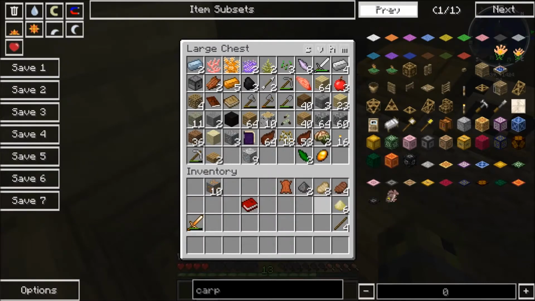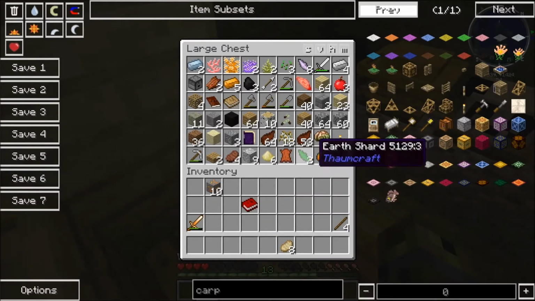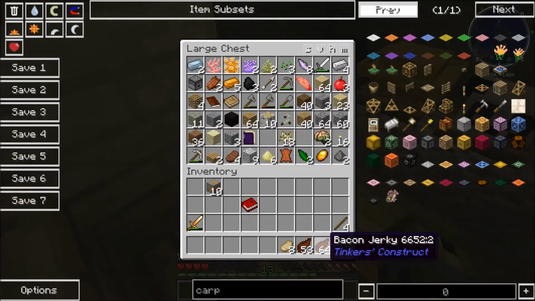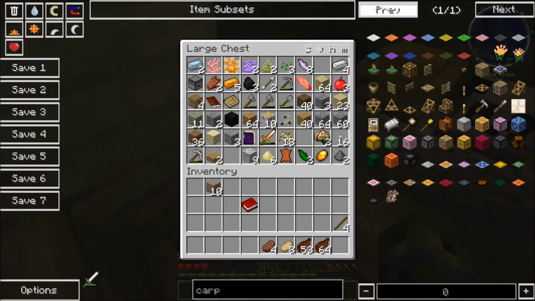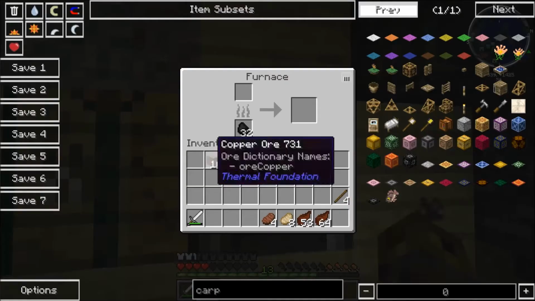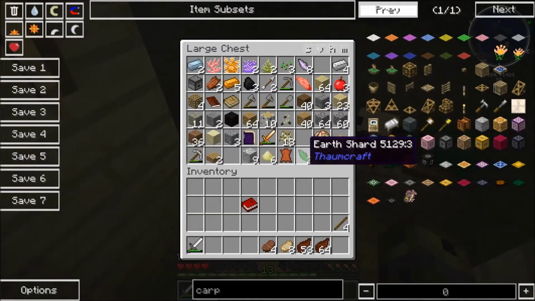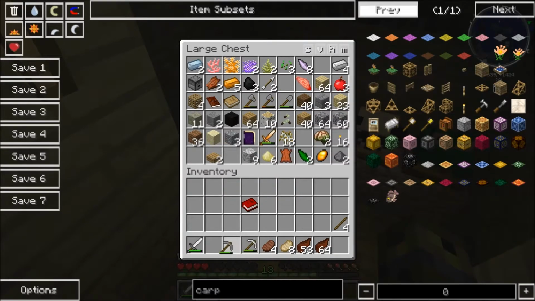Okay, I'm gonna put everything in the chest, except for the food. Is there any more food? Oh yeah, I want to take my bacon jerky. I don't know how I have so much bacon jerky. Oh, and let me put my copper sword and grab my iron sword. That would be pretty helpful. Smelt my copper. Bring this. And this. Yeah. And some torches, because let's go mining, I guess.